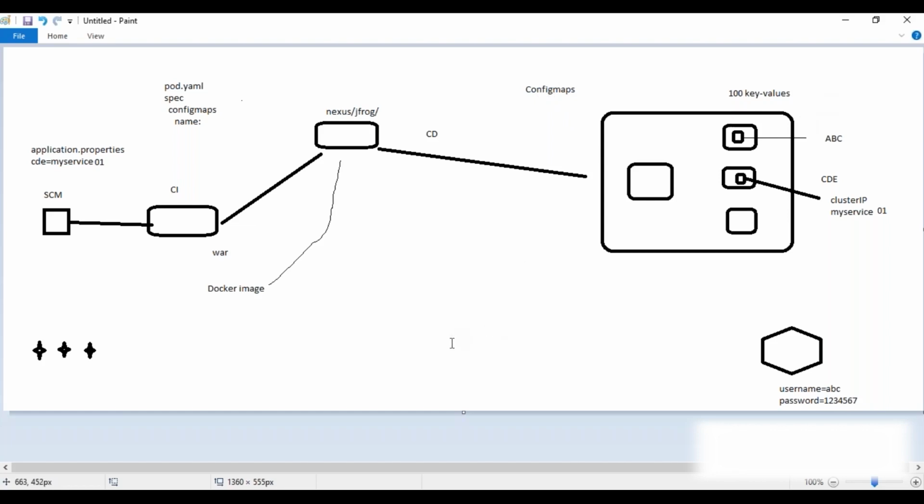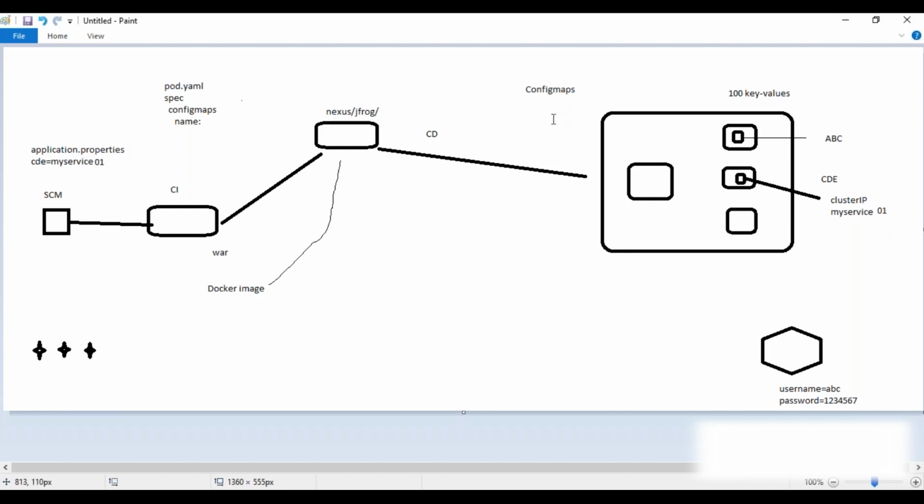So this is about the config maps, which is very important if you are deploying any application. So we'll definitely create a config maps, and this will be provided by the developers. Because this application.properties will be provided by the developers, with the help of this we'll create config maps, and all this will be available inside this. Key values will be available here.